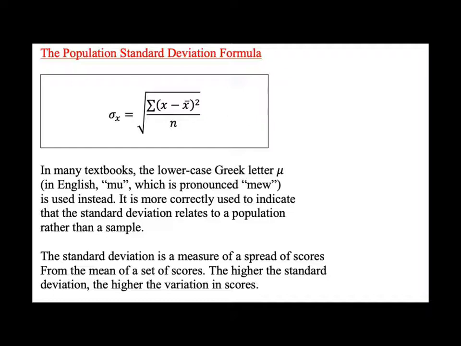If I've got two classes of maths and I've got one with a standard deviation of 5 and the other with a standard deviation of 10, there's nothing particularly suspicious about that, but what it does mean is that in the second class the scores would have been spread out a bit more.